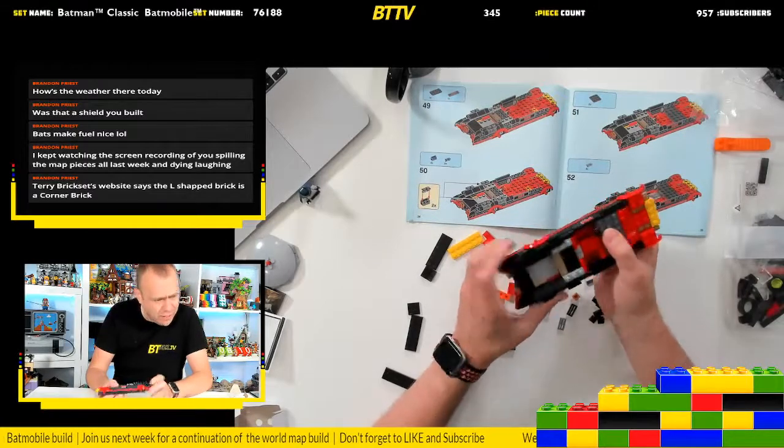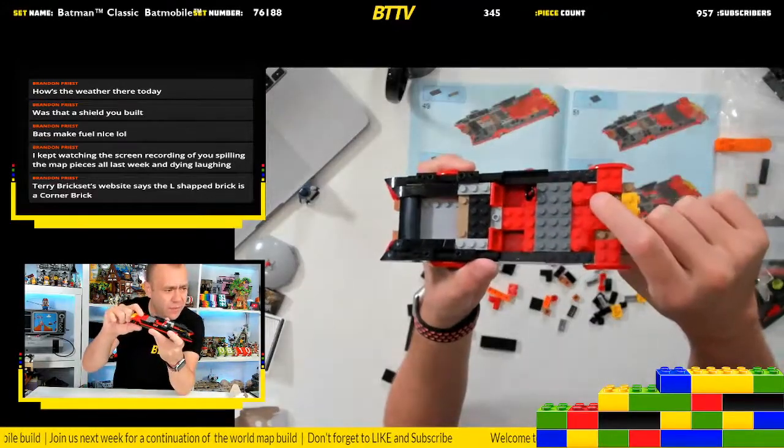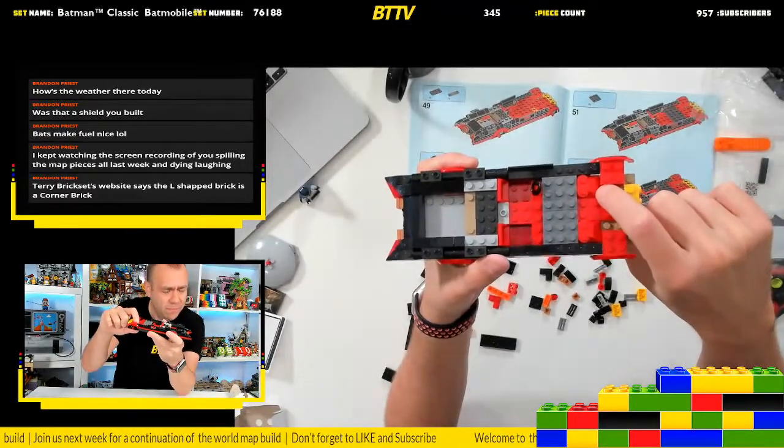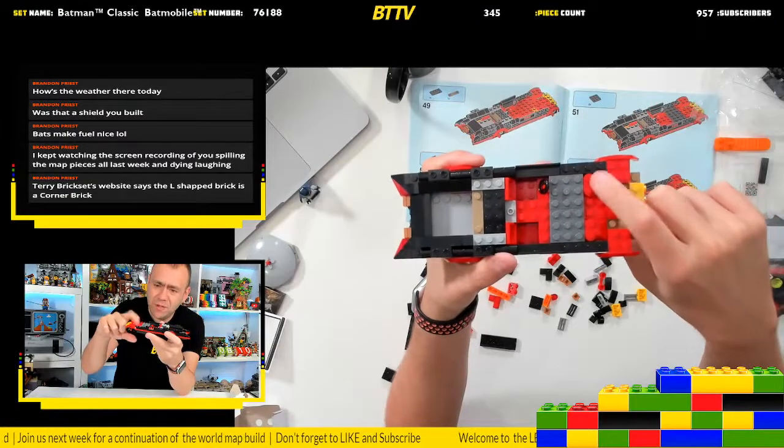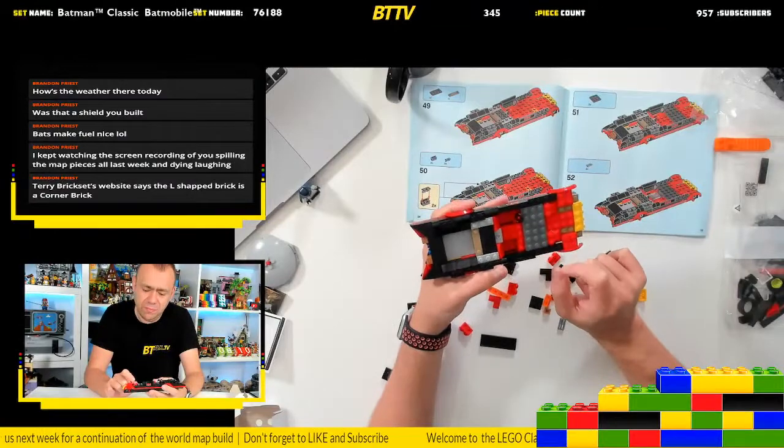Yeah, thanks Brandon for pointing that one out. It's these bricks here that I don't know the name of. They've got 2 studs on the top and then they curve down. I don't know what the official name is for those ones. They're probably 2x2 modified bricks in some way.